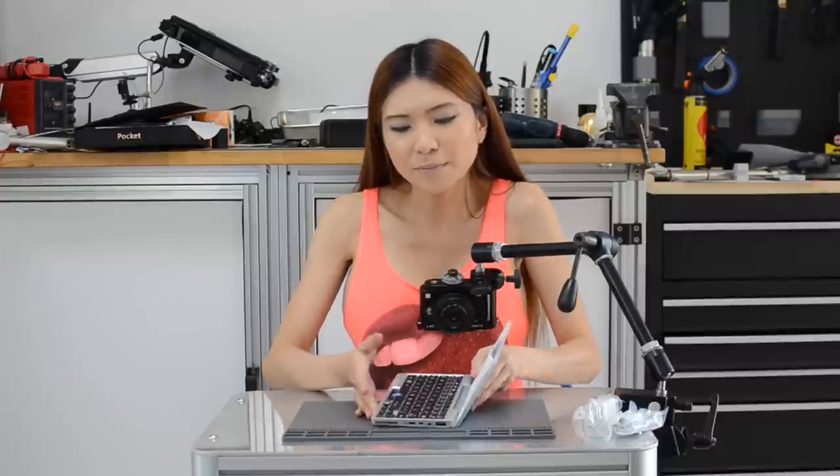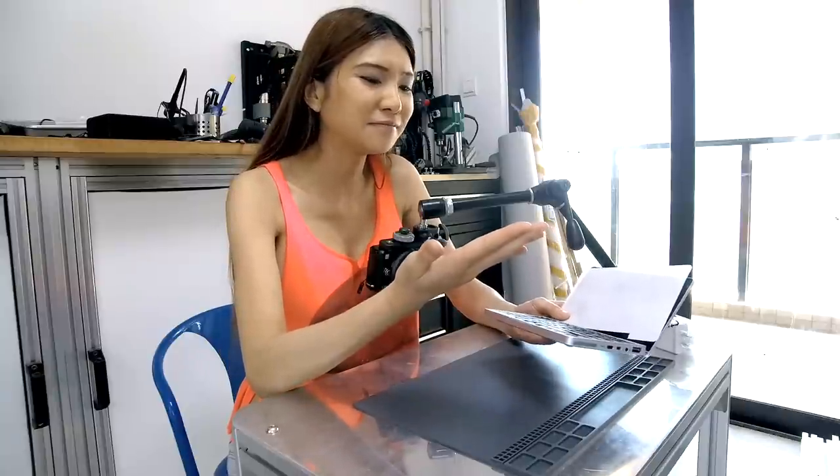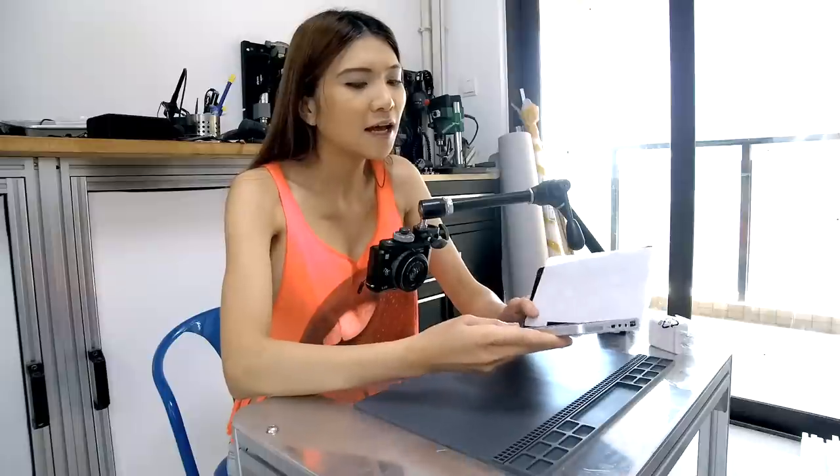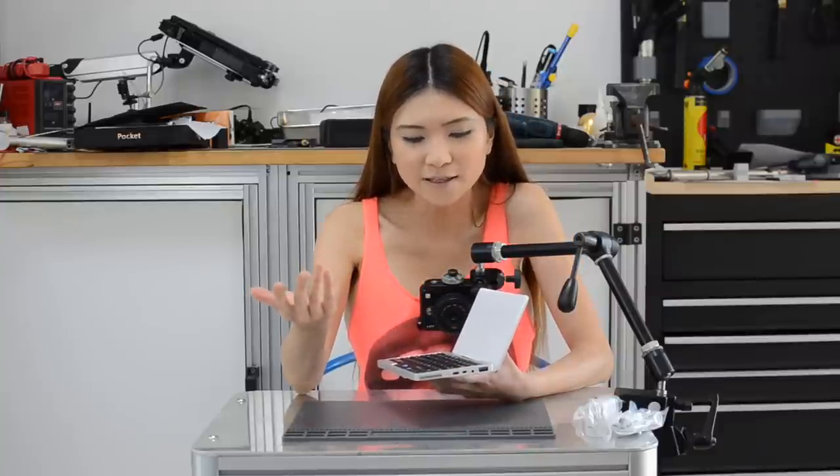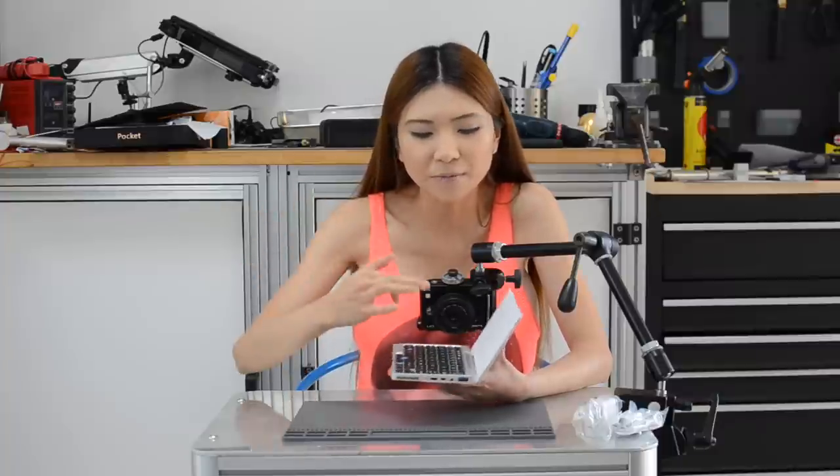Before I turn it on, I just want to talk about the size a little bit. Compare with my hands — my hands are about 15 centimeters long, about 6 inches, and the laptop is very small. I know a lot of people have bigger hands, like other YouTubers who review the GPD, and most of them use it for games. As most of you know, I'm a coder and a freelancer online, so if my clients contact me at any time I have to reply as soon as possible — if I don't, I might lose my job. But if I'm outside running an errand, I don't want to carry my big bulky laptop with me.